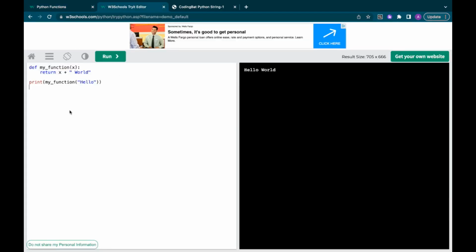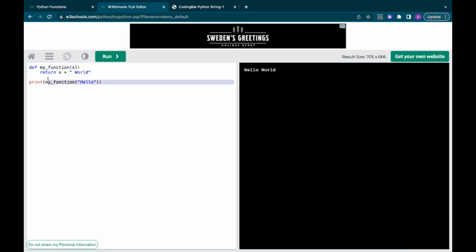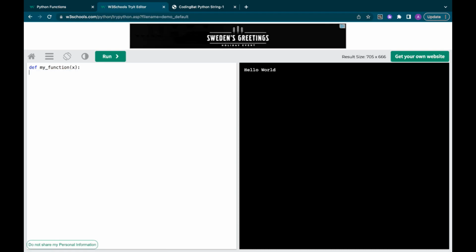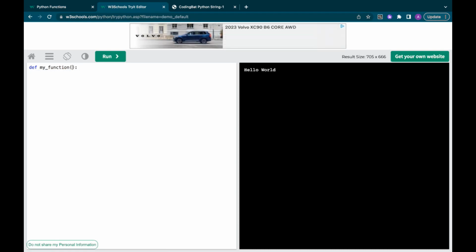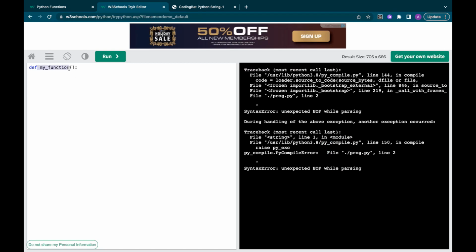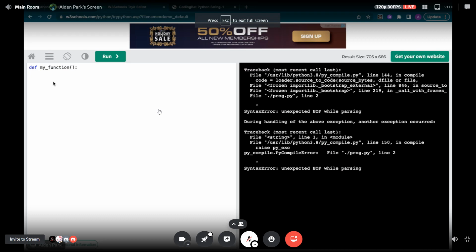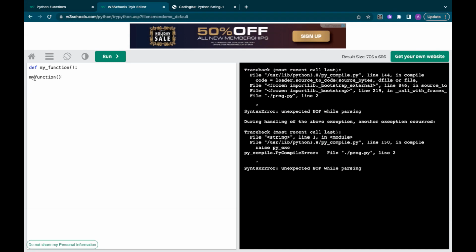So let's say you wanted to, for any reason really, have a function with nothing at all. If you were to just run this, you would get an error because there's nothing in your function. It'll especially be an error if you call my function and then you have nothing in it.